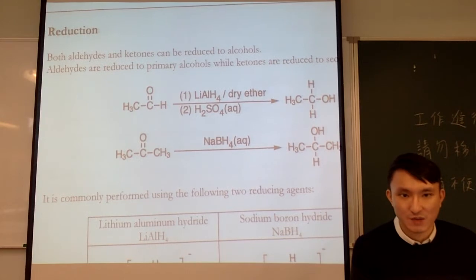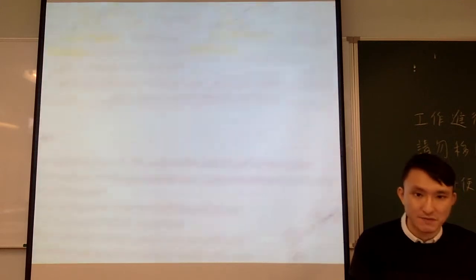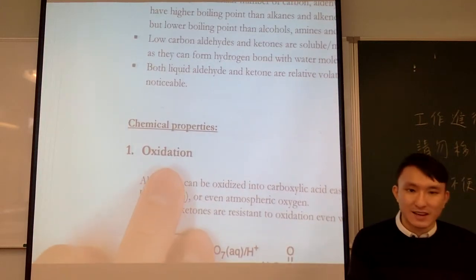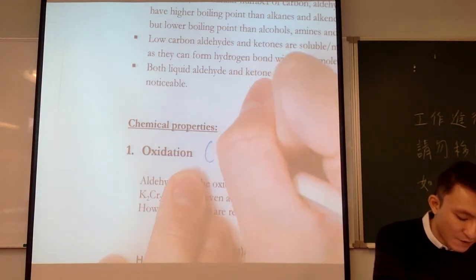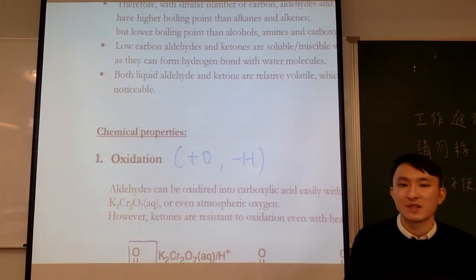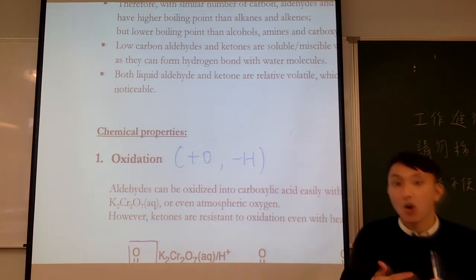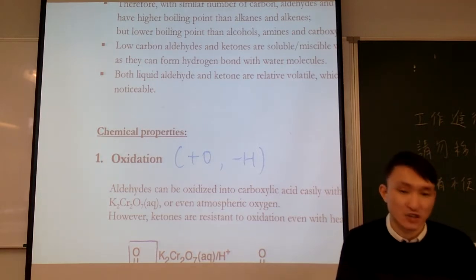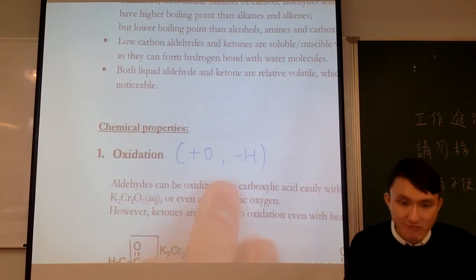Now, another reaction is reduction. We have oxidation, we have reduction as well. So, as you can tell, for oxidation, let me add a remark here. For oxidation, the organic compound will have more oxygen or less hydrogen, right? We say that for oxidation, it will have an increased number of oxygen atoms and/or a decreased number of hydrogen atoms, right? So for reduction, that will be the other way round.